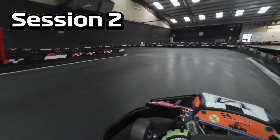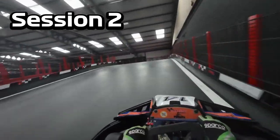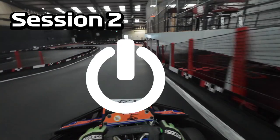Now we rotate that very well. So now we're going to brake here. Bit of an initial oversteer, not ideal. As now we're going to come through here. We're going to stop now and analyse what's the difference with the car.